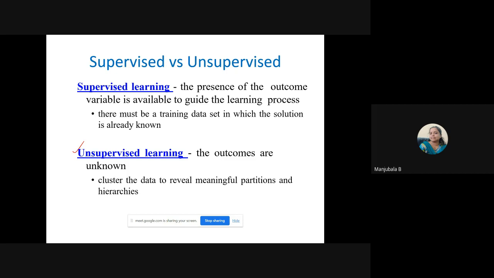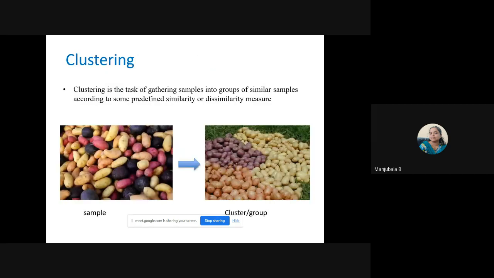We have to apply some procedures or techniques to divide the data points into a set of clusters. Suppose this is a sample with different objects. Depending upon some similarity or dissimilarity measure, we group this data into various clusters. The measure we define may be Euclidean distance or cosine similarity. Applying that similarity, we see which data points belong to one group, so the original sample data can be divided into a number of clusters or groups.